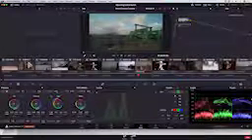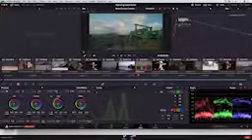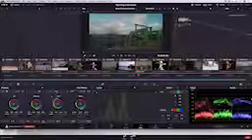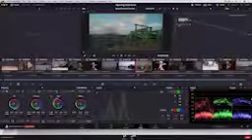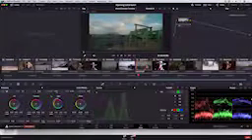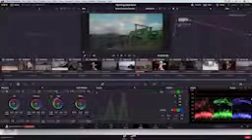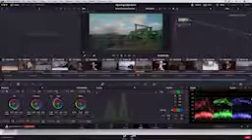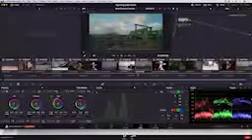I know people are going to complain about this, but I'm going to do it anyway because this is a great way to do it. And some of you won't be able to, but you'll learn that it's very convenient to have a middle mouse. I'm going to select clip number 12. I'm going to move my mouse pointer over clip number 11, which has the grade that I want.